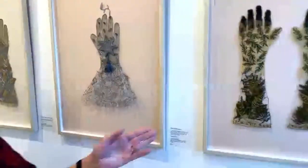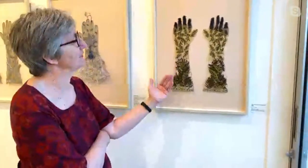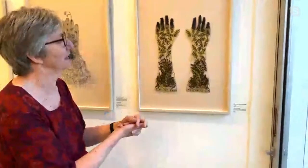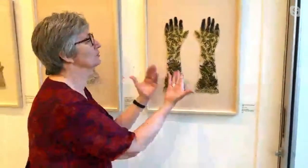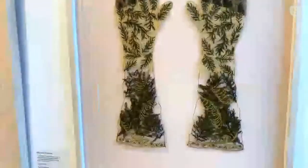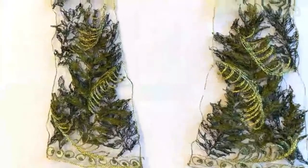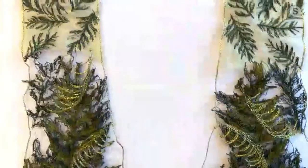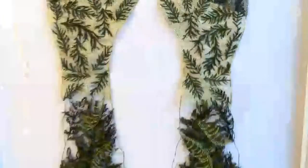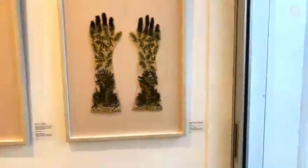Yeah. Okay. And this one actually shows I've worked with layers. I've machine embroidered the leaves first and then the metal thread on a different piece because sometimes it gets a little bit confusing. So I've realised that it does work technically better if I embroider 2 layers. So are those mounted on boards with pins, or is that sewn down? They are stitched onto the boards, which are sort of the back of the frames. Okay. So just sort of tucked, caught down at a couple of key points. Right. You just see a stitch in there, but it's very subtle. Wow. They look like they're floating in the frames. Yeah, they do. That's why I was wondering.